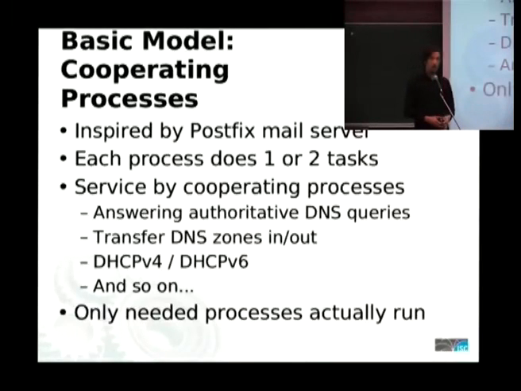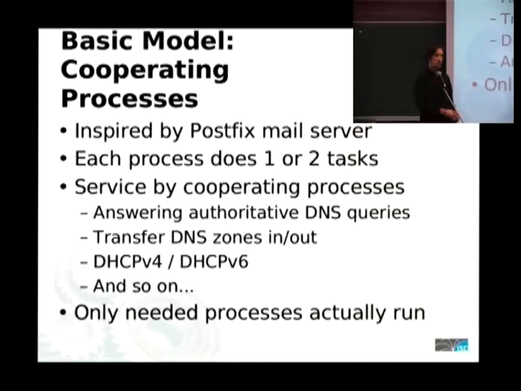The basic model that we use is cooperating processes. We were inspired by Postfix, the mail server, which runs a number of different programs to actually do all the mail processing. We see this in a bunch of other domains as well. Browser vendors have started to put your different tabs in different processes. They put your plugins in a different process, and it gives you the advantage of isolation. In the browser context, it's because they don't trust the content. That's not the problem in our case, but it's a similar approach. The idea is it makes each task much simpler. It does one or two things, and the full service is done by these processes cooperating.